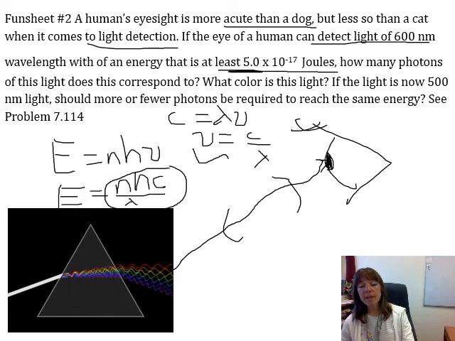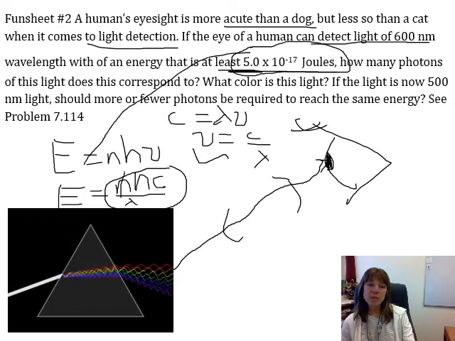And if there's an N there, of course, if that's 1 photon, then that would be one of them. But now in this problem, we have so many joules of energy that we need. So pop that in there and solve for the number of photons that corresponds to. And also to figure out what color it is, you can go look at that electromagnetic spectrum that we were looking at in our textbook that showed the different energies of light.